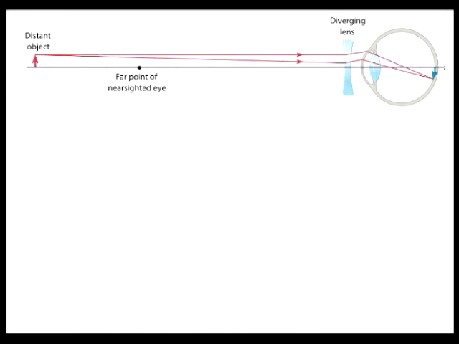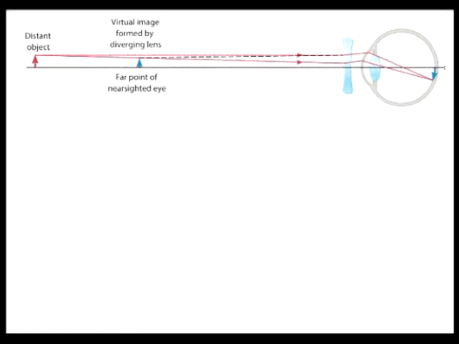Therefore, when they are subsequently refracted toward the principal axis by the eye, a sharp image is formed farther back and falls on the retina. Since the relaxed but nearsighted eye can focus on an object at the eye's far point, but not on objects farther away, the diverging lens is designed to transform a very distant object into an image located at the far point, as shown here.